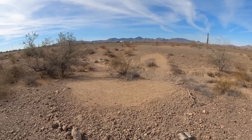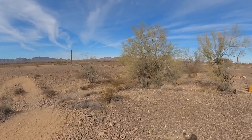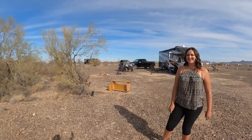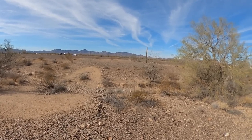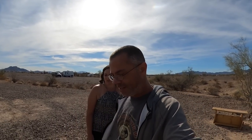Our RC track is looking awesome — I'll probably play again in a little while, but it gets super dusty. Nobody is super close to us so if they don't like the dust they can move; there's plenty of camping areas here. Somebody said it was rude that we claimed this big area, but there are literally thousands of acres here, this spot was already laid out, and our area is no bigger than anyone else's.